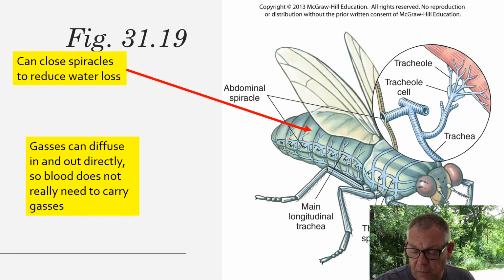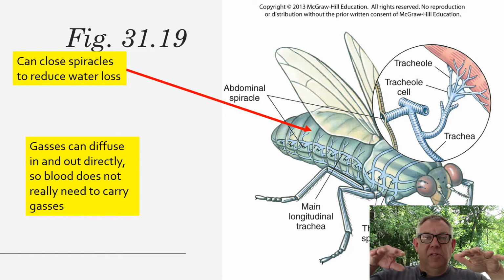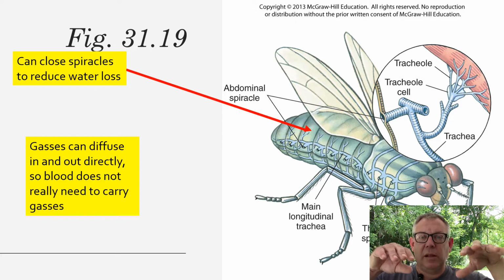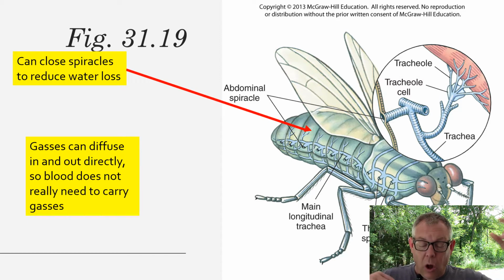And so the openings, where the tracheae open to the environment, are often called spiracles, and those openings can be controlled. If you've got this opening, you can lose water, and sometimes if you have to conserve water, you can just close these off so you don't have as much water vapor leaving. And so these are like tubes that go directly to the other organs and directly to the inside of the body, and they're all over the body.